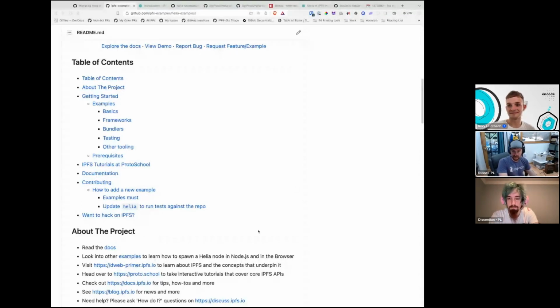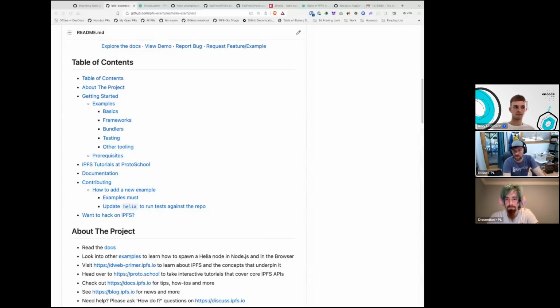So is Helia considered stable, alpha, beta? That's a great question. Yeah, so Helia, the API is fairly stable. And the main thing that's different that I ran into the biggest trouble with when I was using Helia instead of JS IPFS was that it leans heavily into libp2p. So if you're not familiar with JS libp2p, that might be where you struggle the most.